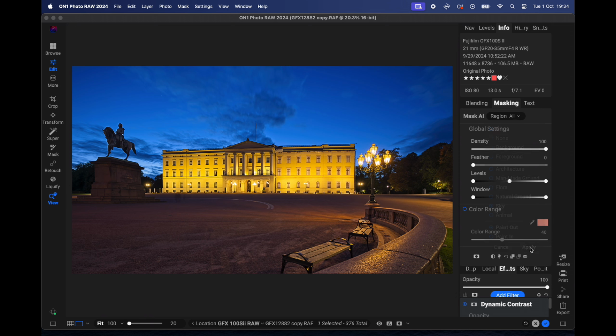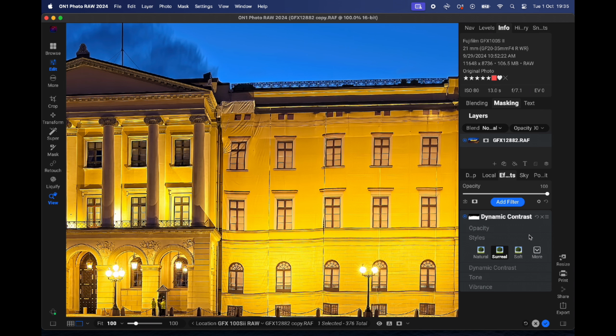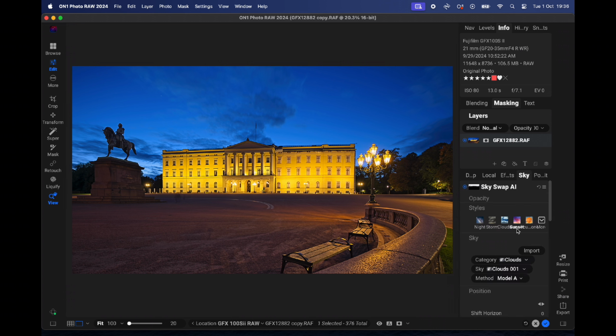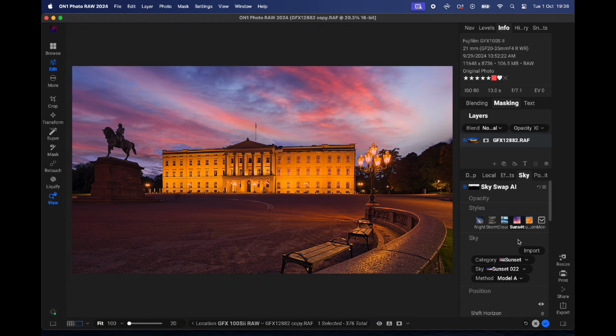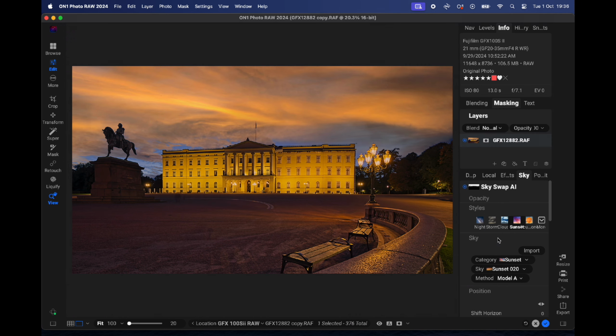to the sky. Always select surreal and then I adjust the opacity to around 30-40 just to where it gets activated. I do a sky swap, go to sunsets. I select sunset 20. I like the warmth in the sky.